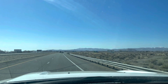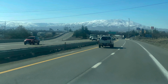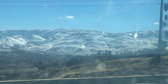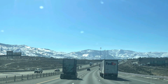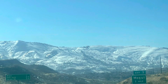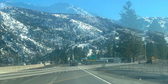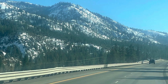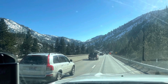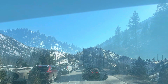Some of the shots going back, a lot of the high desert here, just more of the same. And like I said, it's an easy drive up there, but I would not recommend doing it all in one day. Here's where I'm getting back on the other side of Reno. Almost looks like the rain glazed those snow-covered mountains over. Heading back up into the pass, getting into Donner. Just some of the beauty of, I think we're in California now, maybe, outside of Verdi, or just shy of it, actually, because I haven't hit the traffic yet, which we'll show you here in a minute. Starts getting a little thick, and a little thicker, and a little thicker. But the beauty of the Sierras is just absolutely gorgeous. I much prefer this over the desert.